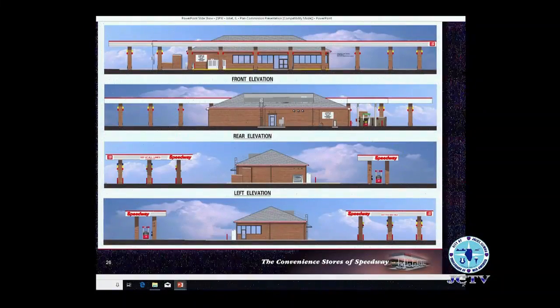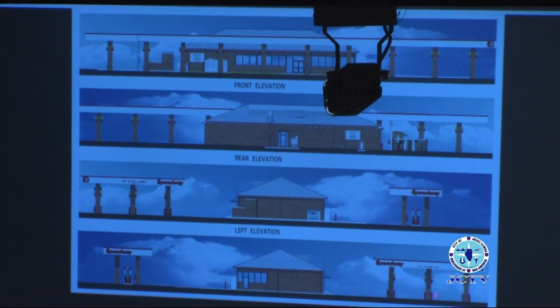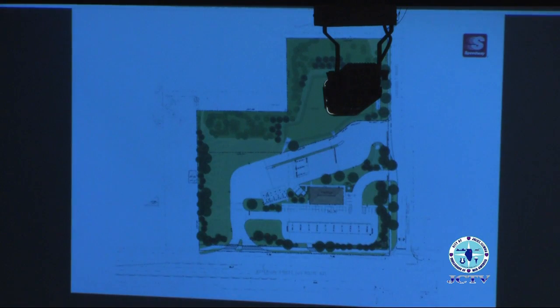The actual shape of the roof is a hip-style architectural shingled roof to be a little bit more in contact with the residential flavor. And then also all the columns at the canopy will also have the brick to match the building. The trash enclosure will also be encased in brick, so it'll be continuous there. Some elements of signage: the only thing on the north side is a reader board for the canopy. All other signage is either on the ends of the canopy or on the south side of the canopy. So with that, I'll back up the slide to the plan, and then we're available for questions.